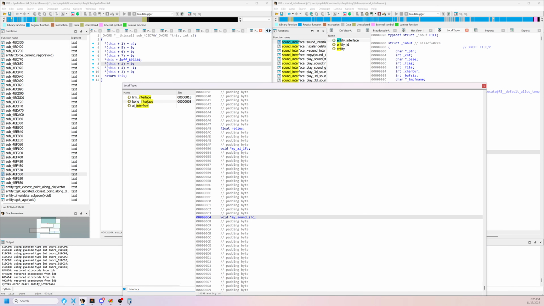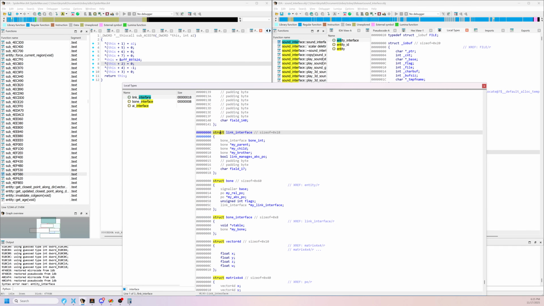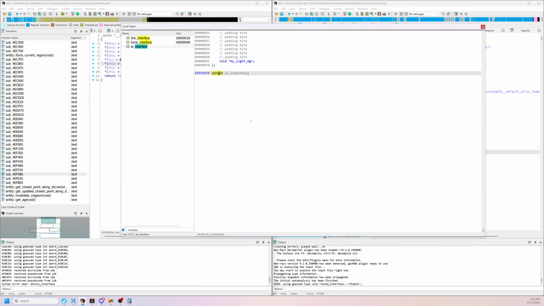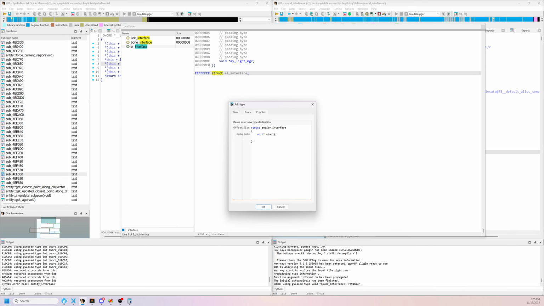Interface. Okay. So now I can add a struct entity interface, void table, and entity my entity.